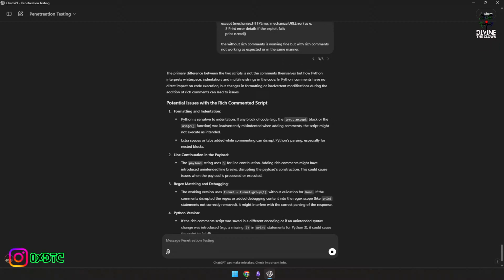The primary defense to script is the command themselves, but how Python interprets white space, indentation, multiple strings in the code in the Python command. There's no direct impact on the code, but changes in formatting or inadvertent modification during the addition of rich comments can lead to issues.